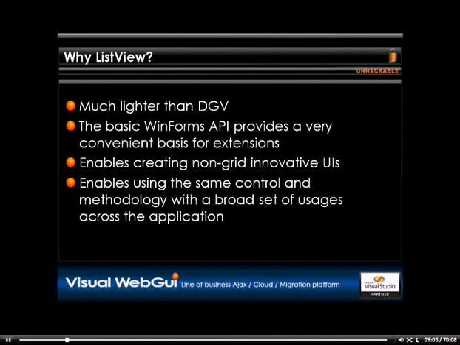We would like to create our own ListView maybe, or many baby ListViews, and they would all behave the same way. We will create an application that uses all of those controls pretty much the same way, but will look completely different. So the same API, the same control will be reused within our application in many cases, and in each case it can look very different.